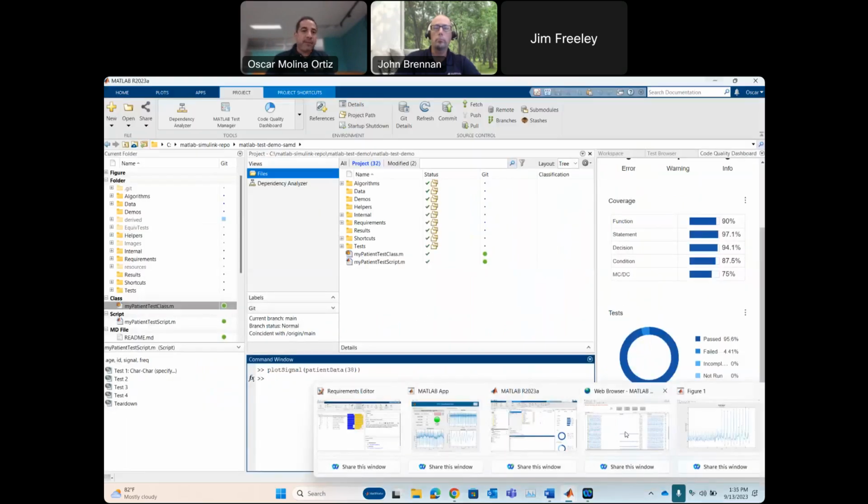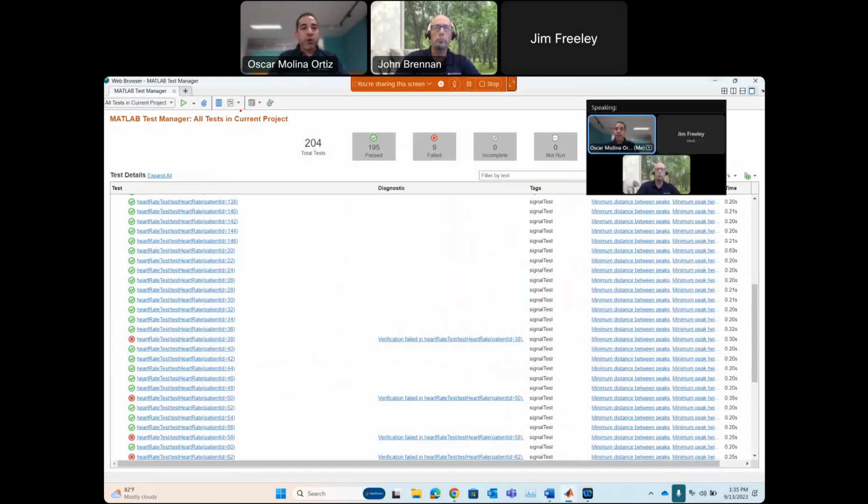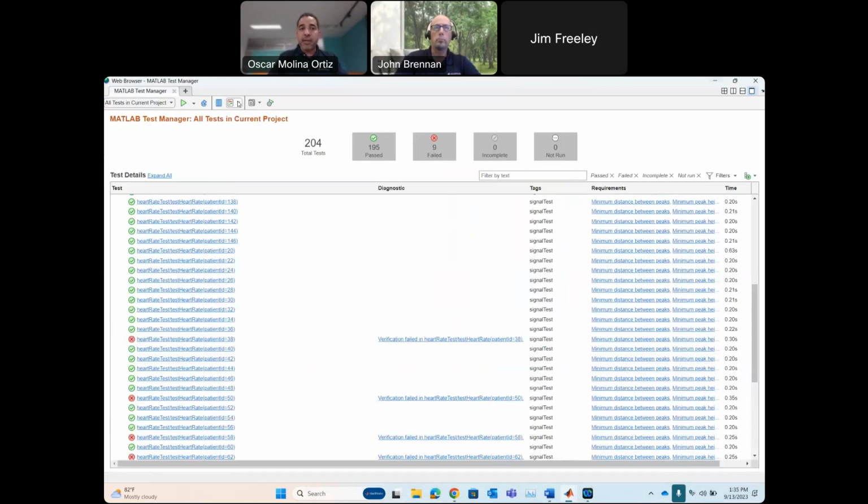So going back to MATLAB Test, another couple of features that I wanted to highlight are the code coverage option that I just showed you a couple of minutes ago with the MATLAB Test browser. Here, you can decide what level of code coverage you want to see for the entire unit test: statement coverage, decision coverage, condition coverage, or modified condition decision coverage. I wanted to go all the way up to the most stringent code coverage metric, which is MCDC, and see what happens there.